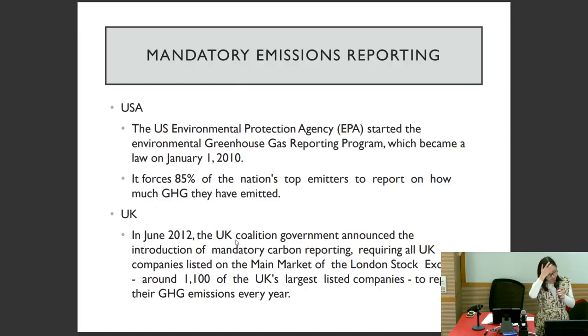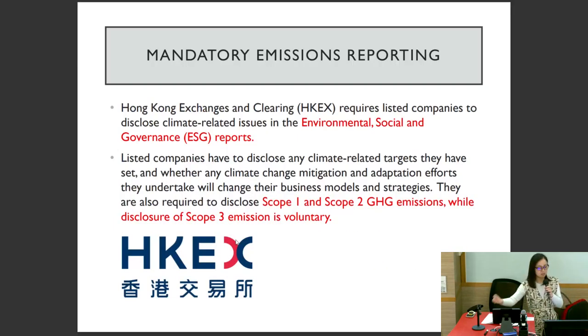And in the UK, in June 2012, the coalition government announced the introduction of mandatory carbon reporting, requiring all UK companies listed in the main market of the London Stock Exchange, around 1,100 of the UK's largest listed companies, to report their greenhouse gas emissions every year. Just like Hong Kong. The Hong Kong Exchanges and Clearing requires listed companies to disclose climate-related issues in their ESG report.